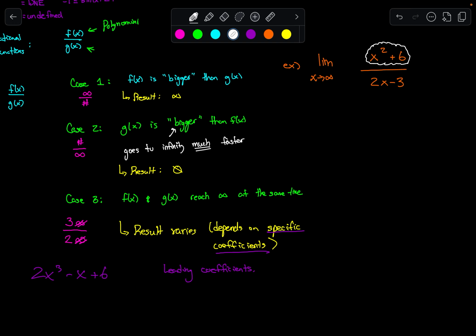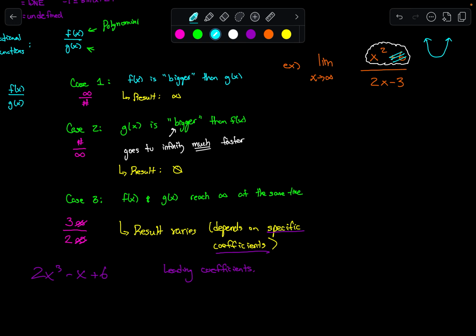Now, the question that I'm going to ask you just really quick is, if we're talking about going to infinity, this graph on the top is a parabola. And my question for you is, if I were to scratch out this plus 6, would it change the end behavior of this graph? By that I mean, is it all of a sudden going to turn into a completely different graph? Is it going to change the shape of the graph? And the answer is no. If I scratch out this plus 6 on the top, I'm still going to have a parabola, and the end behavior is still going to be the same.